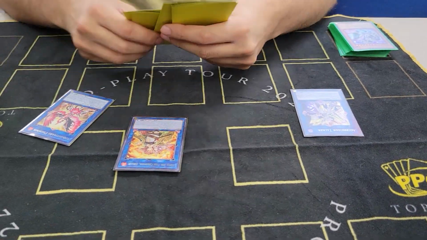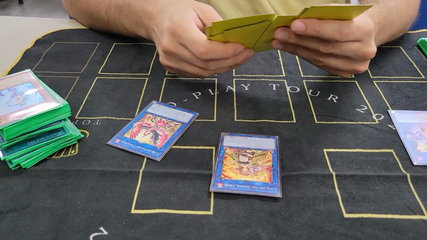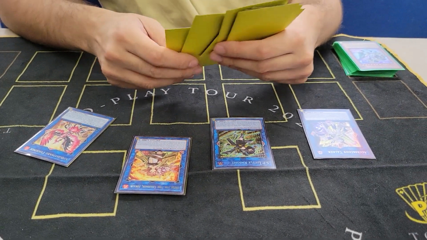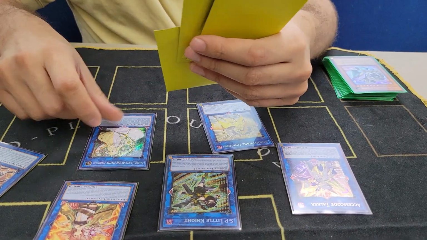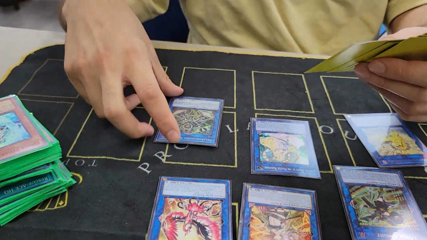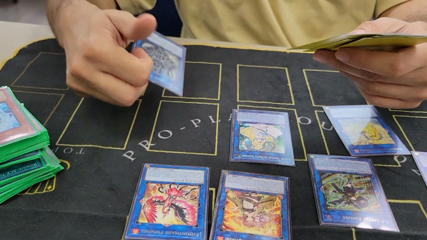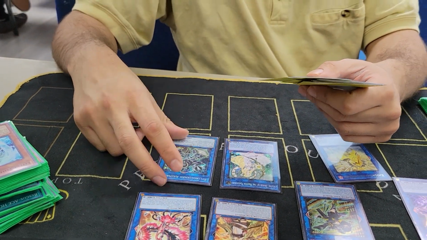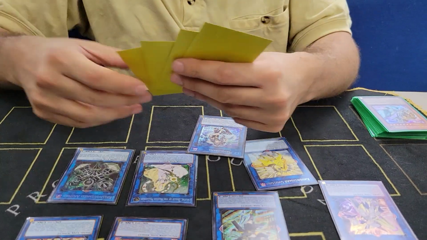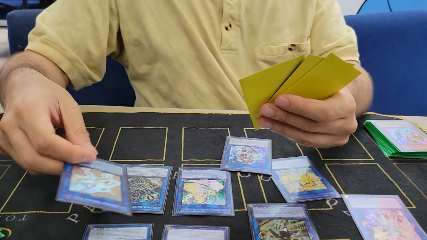Basically just a lot of flex spots. I thought about playing Linkaribo, and I probably should. There's a lot of niche situations where being able to tribute it from the graveyard comes up and wins games, like Chain Block and a Lady Labyrinth, for example.